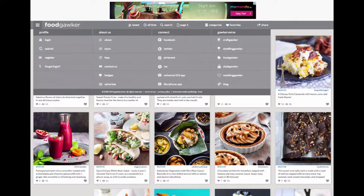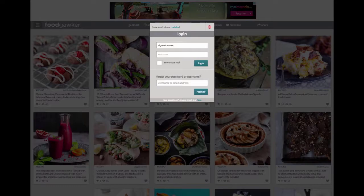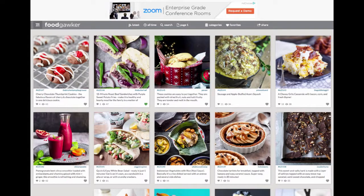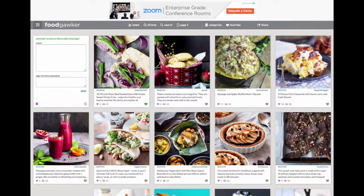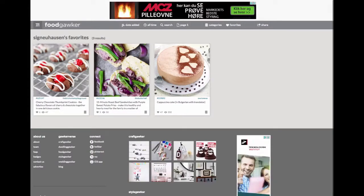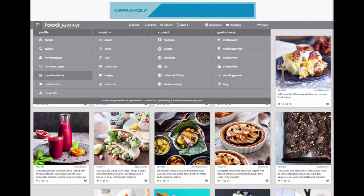Now what is also really cool with a site like this is that I can favorite recipes, but it tells me to log in. That means that for people to use the full functionality of the site, they need to sign up, and I go on their list, and they get someone they can market to and keep coming back. Once I have signed up and signed in, I can favorite a post, put notes on it, and then it will be saved in my favorite recipes, so I can always find them. I can even submit my own stuff.